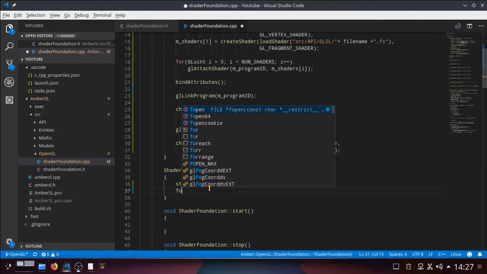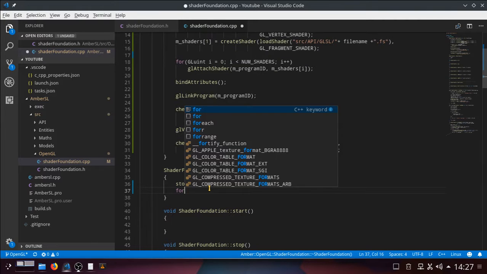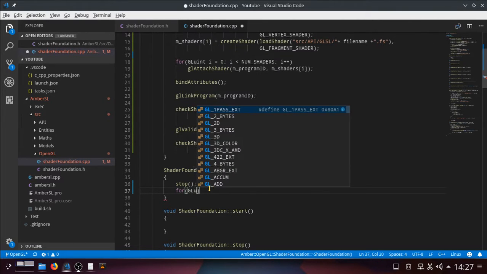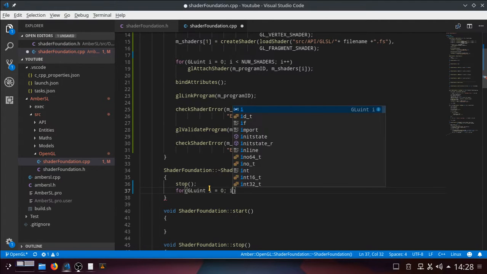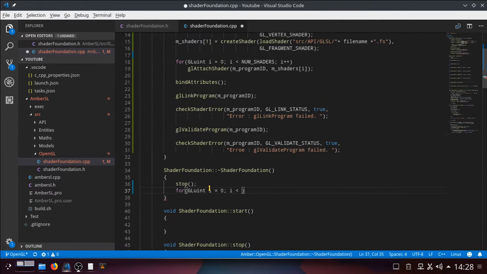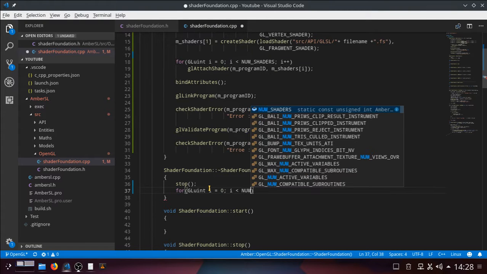And then we're doing that same for loop, aren't we? Yeah. GLuint i equals 0; i is less than numShaders.